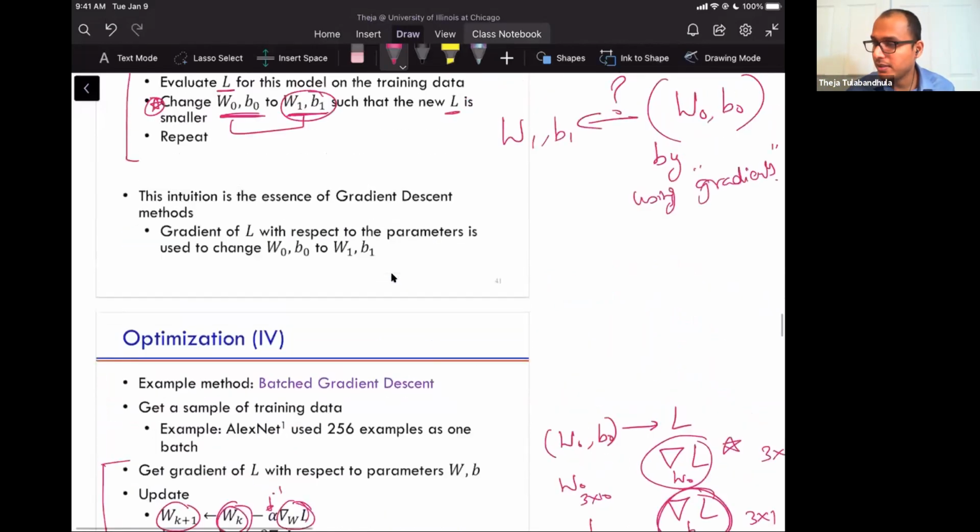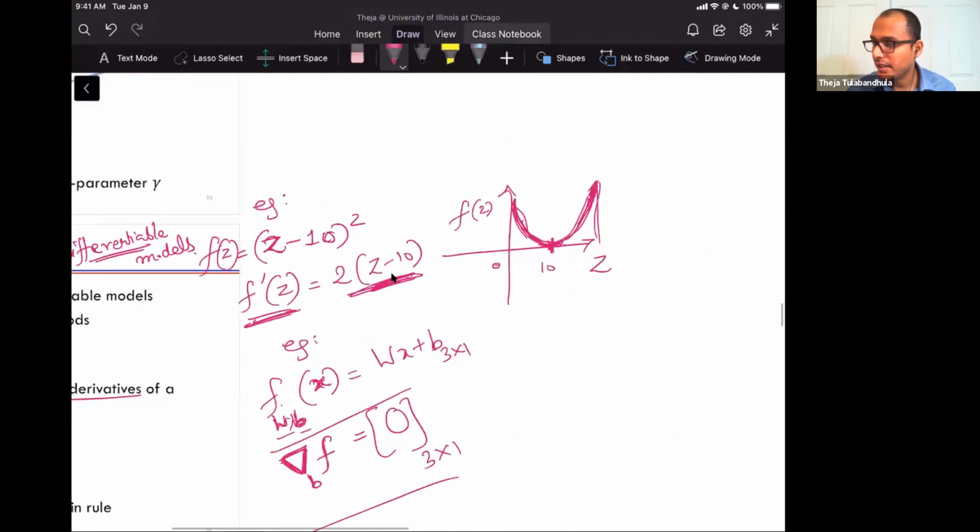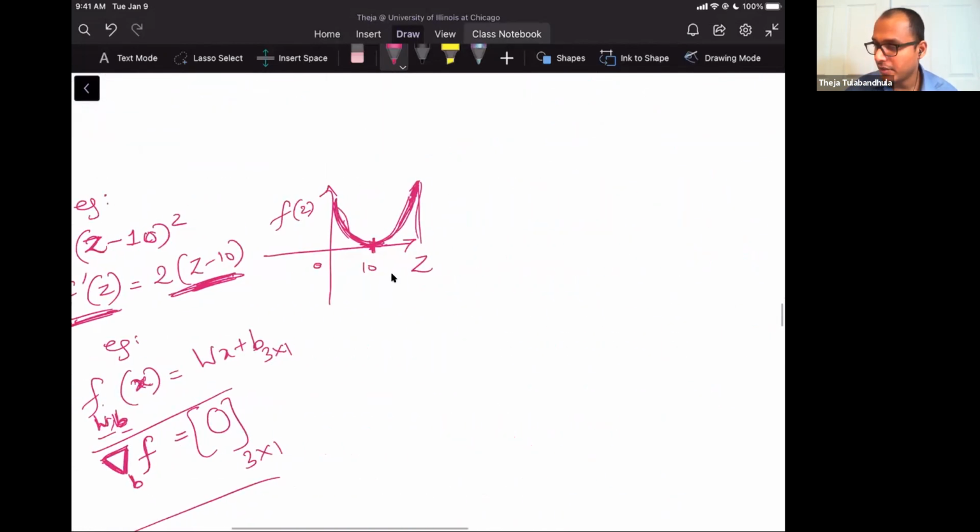Remember, if you look at the parabola earlier, this one, right? So let's actually pick this example. Let's say we start with Z naught, some value, let's say Z naught is 20. And what I want to do is minimize, just think of this f of Z as like a loss function. It's positive and it has a minima, or lowest value, when Z is equal to 10, but I don't know Z is equal to 10 a priori.